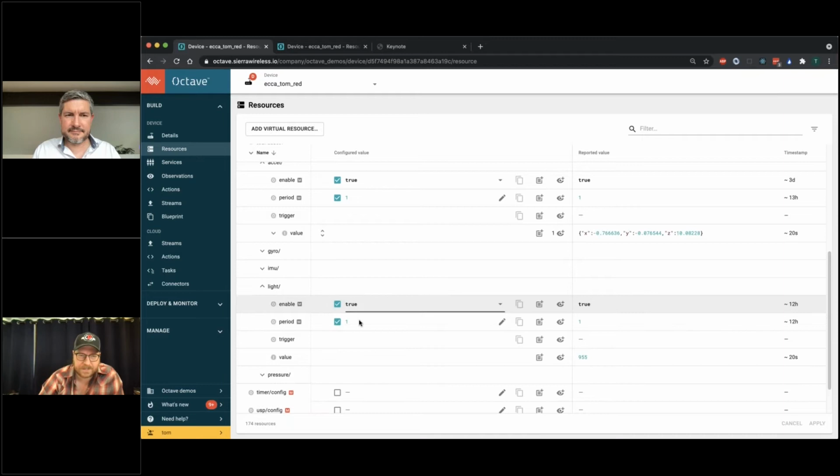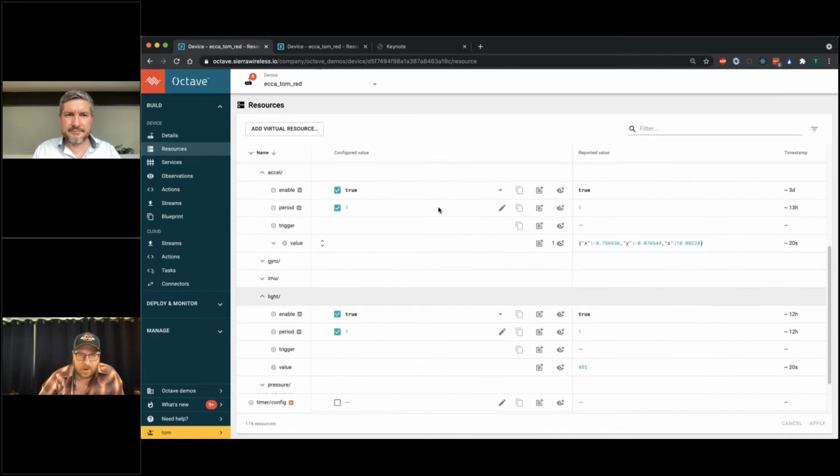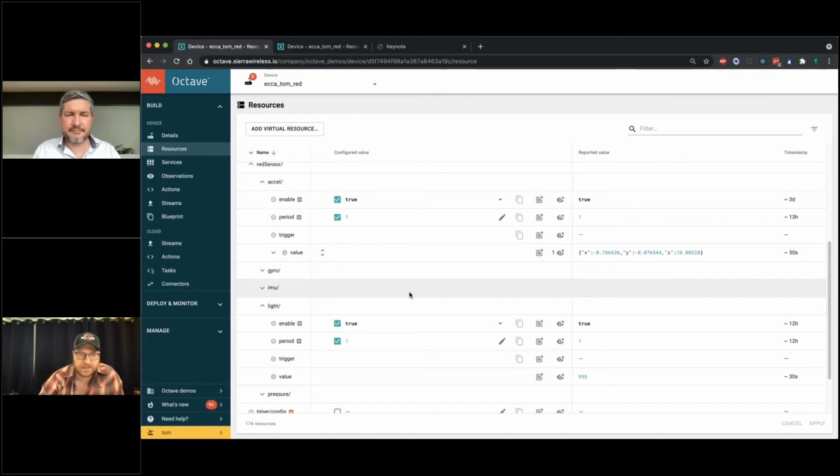But right now I've configured it to say I want light readings every second. All this is done. Now, mind you, in this phase, all we've done, now that we've configured these 2 sensors, is add those sensor applications. The red sensor application is now writing this data to the resource tree locally. It is not transmitting it to the cloud, other than the fact that we have developer mode on. So we're getting reported values updated every 30 seconds or so for each of these things. It's important to note that right now I've created a higher data rate, a higher sample rate at the edge. It's not getting sent to the cloud.